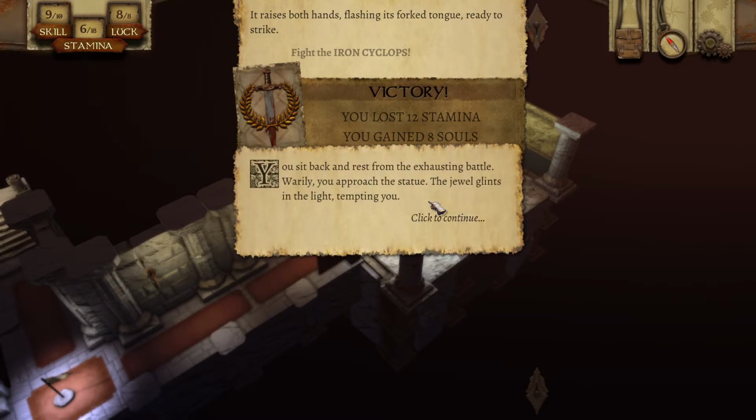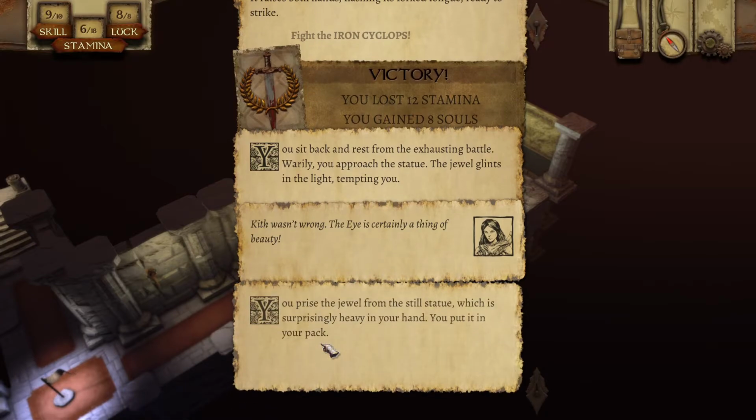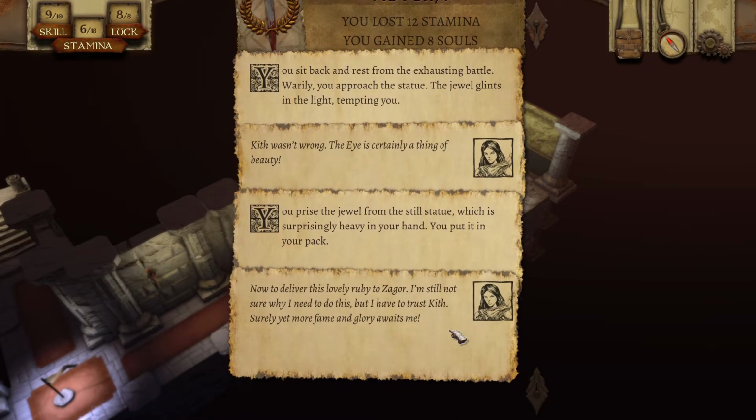You sit back and rest from the exhausting battle. Hell yeah! Warily you approach the statue, the jewel glints in the light, tempting you. Kith wasn't wrong. The eye is certainly a thing of beauty. You prize the jewel from the still statue, which is surprisingly heavy in your hand. You put it in your pack.